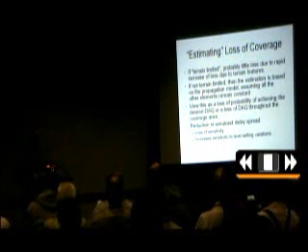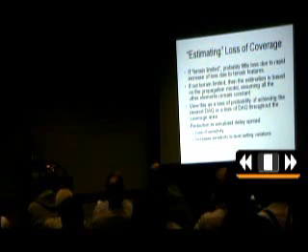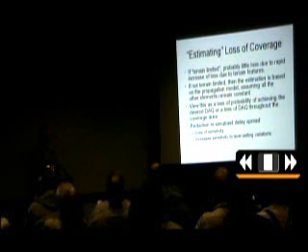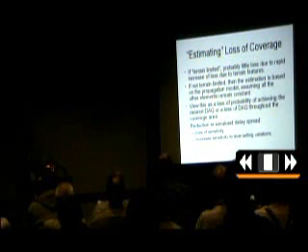So how do you estimate this loss of coverage? Well, if you're terrain limited, there's probably little loss due to the rapid increase of loss due to the terrain effect. So terrain limited, that's such as you suddenly drive into a forest, or you suddenly hit the crest of a hill and you go on the reverse slope of the hill, and there's a dramatic loss increase. And in those kinds of cases, you probably see precious little difference between wide and narrow analog. However, if it's not terrain limited, if it's uniform terrain, then you can estimate based on the propagation model, assuming that all the other elements remain constant.